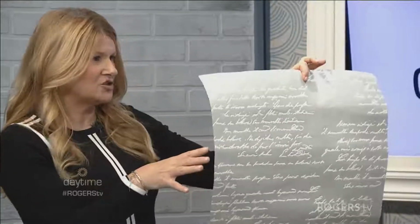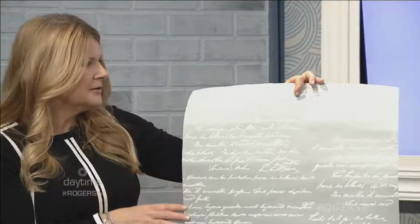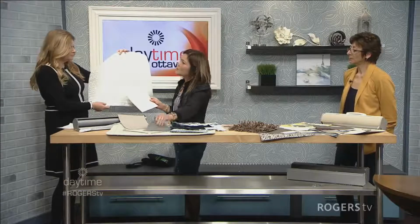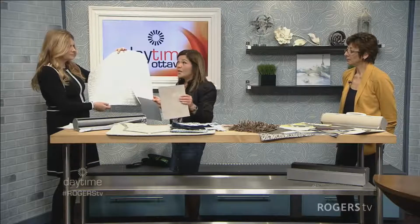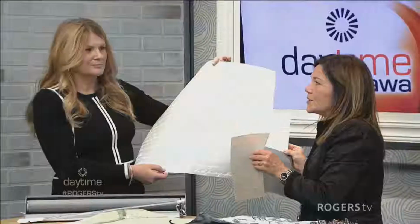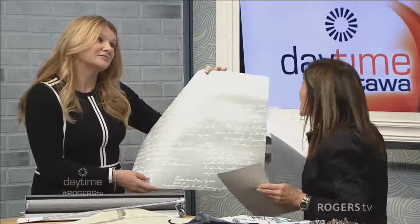Is that something that's also kind of in style? Yeah, very much. Wow. But you see, it's a nice clean look. So if we did the walls in this color, and then maybe did the baseboards in that, and then took something like commercial wallpaper, now it is fantastic. It comes in 54 inches wide, so you don't necessarily have to go to a residential paper. And easier to get off. Yes. And incredibly durable. That is so true.